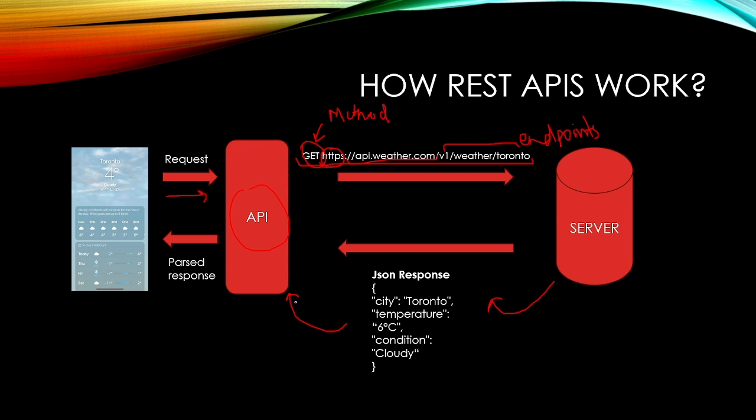And what the API does is parse that response and give it back to the application, and it shows it like this. It gives back the JSON format which has particular information about city, temperature, and condition, and it's given back in the form of a UI presentation. So basically, in REST APIs, this whole thing is happening with particular things which are internally being used. This is all about how REST APIs work internally.